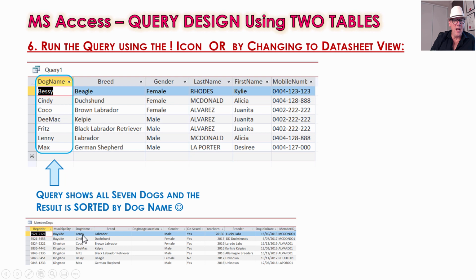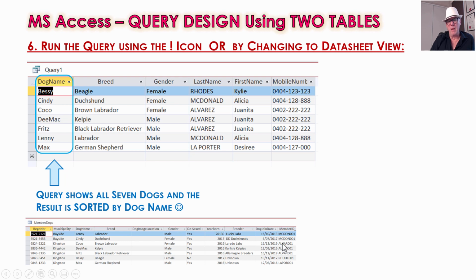But notice for their names, Lenny is the first one in the table. That's not in alphabetical order. But Bessie B does come first. So it has been sorted into alphabetical order as well. And that's a lot more compact and better to use for our purposes than having to look at the whole big table and then try and figure out, Alvar 001, I wonder who that is.